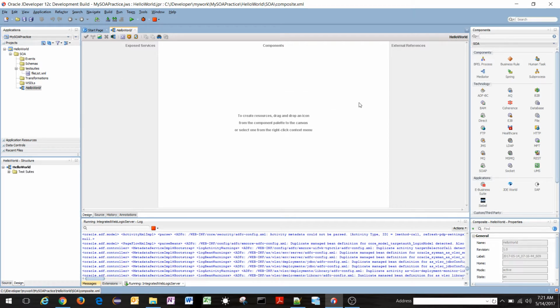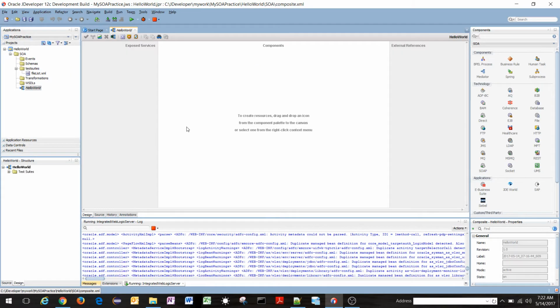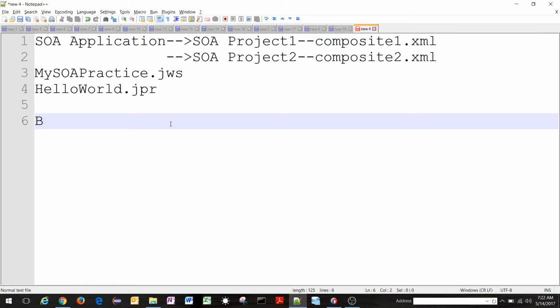So what are these expose services and external references? We call the rightmost and leftmost sections binding components. I have already covered this in the previous video.